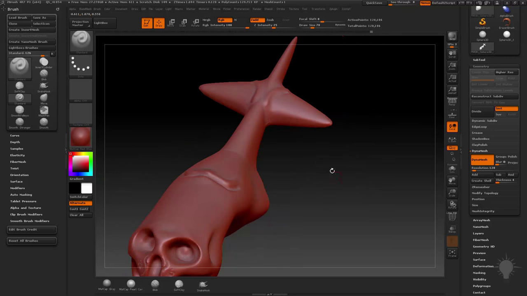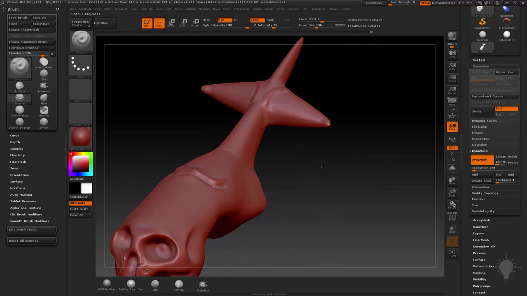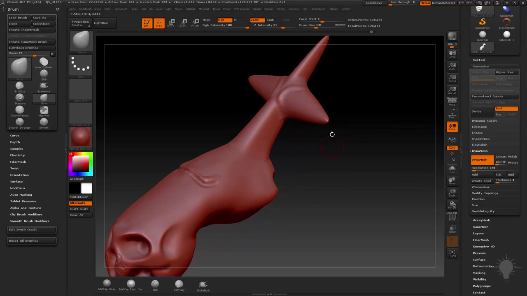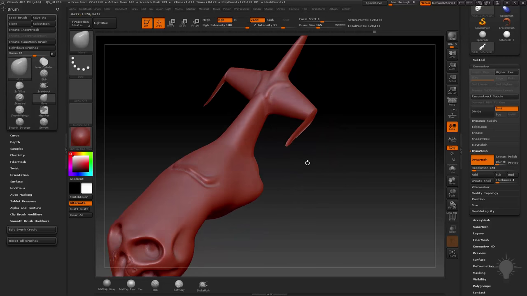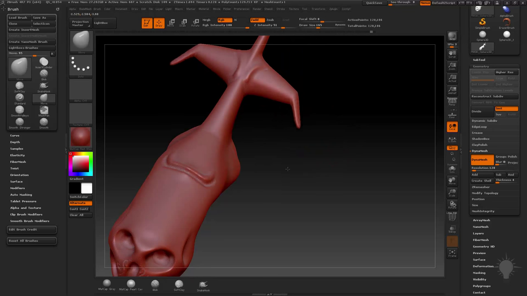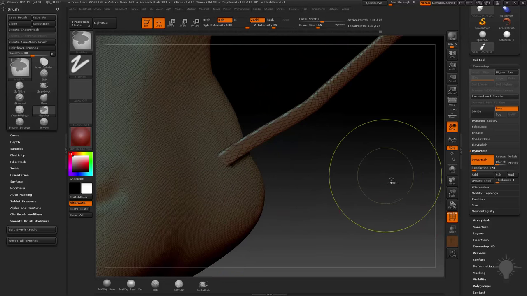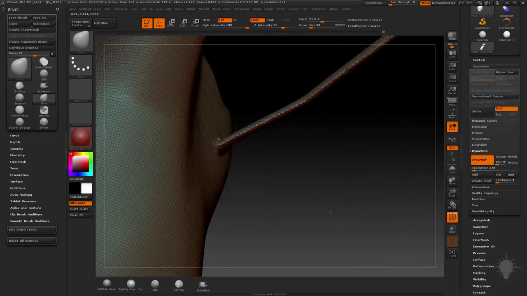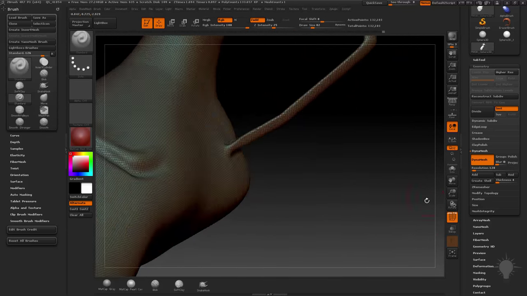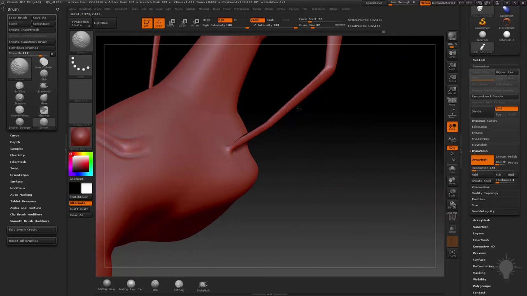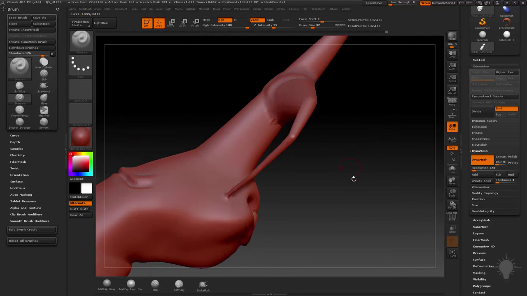And not only that, you can actually, if I want to, this might be skipping ahead a little bit, I'm going to go into Move Brush here, and I'm going to move this down and around. As I move this thing down, I'm going to control drag to re-Dynamesh, and I'm going to move this around and control drag to re-Dynamesh. I'm just going to push this right into the object here. Now, when I've overlapped these two polygons, if I control drag, it's going to Dynamesh those objects together and make them all one solid mesh. So you can use that to your advantage as well if you were making handles or something.